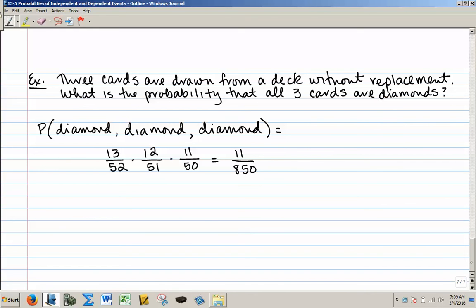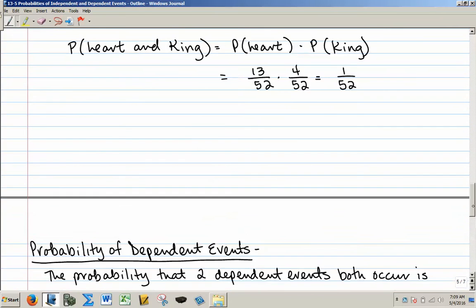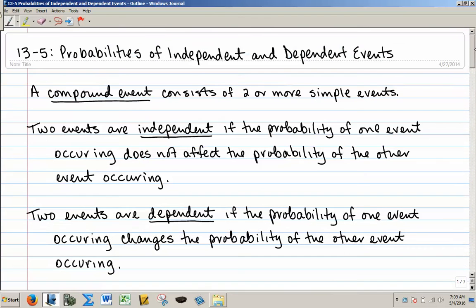So in this section, we talked about the probability of independent and dependent events. Two events are independent if the probability of the second one happening is not in any way dependent on what happened the first time around. So this is often going to be something like rolling a die and drawing a card, completely separate from each other. Two events are dependent if the probability of the second event happening is in some way influenced by the first event happening. And this is going to be most of the time drawing a card out of a deck and not replacing it.